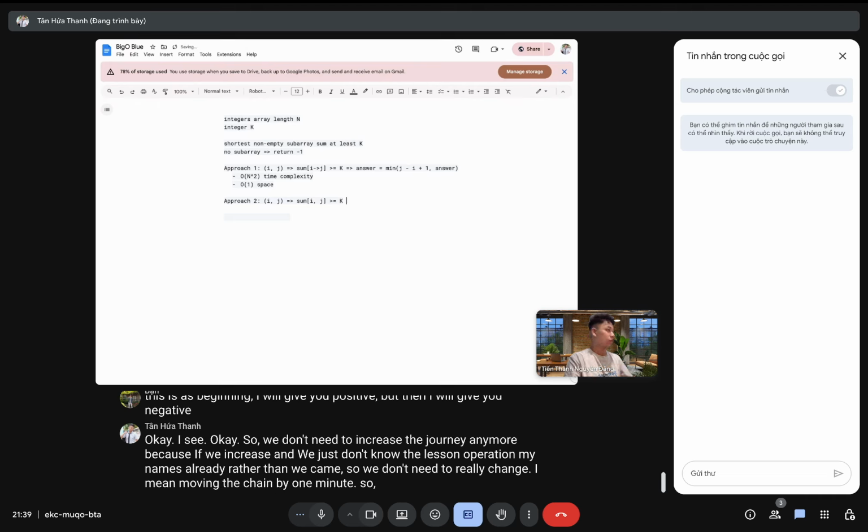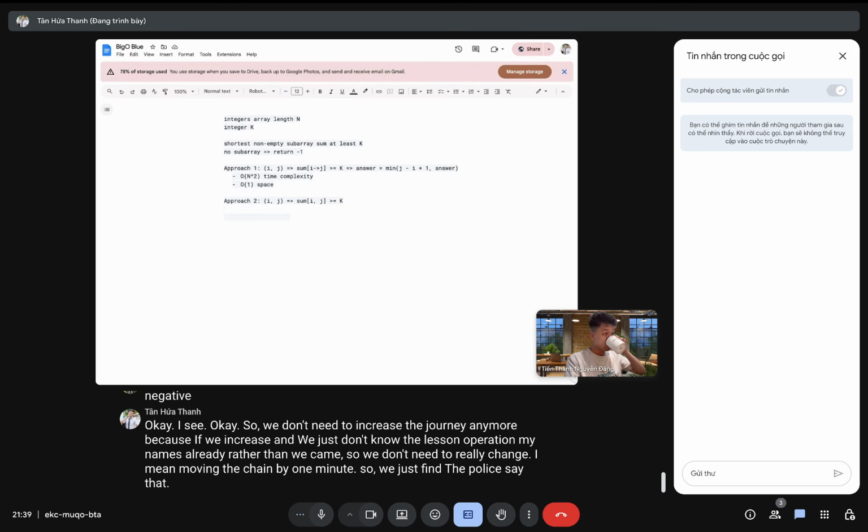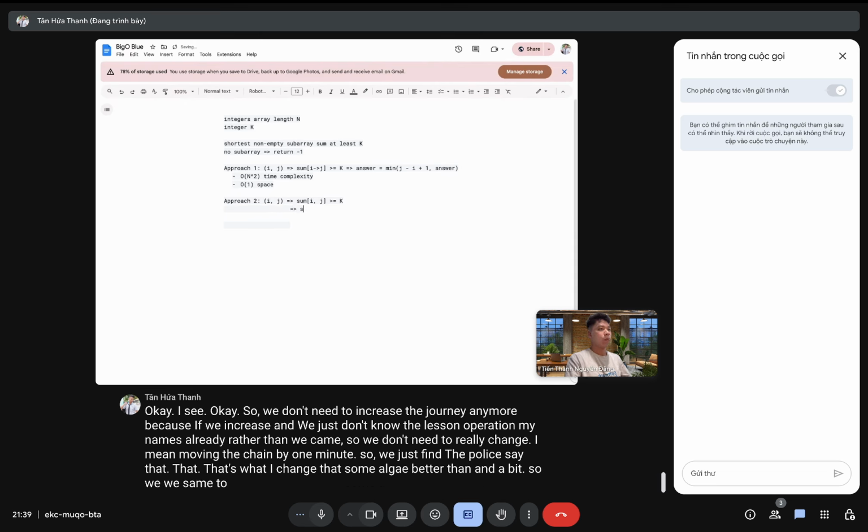So we just find the smaller j such that the sum from i to j is at least k.